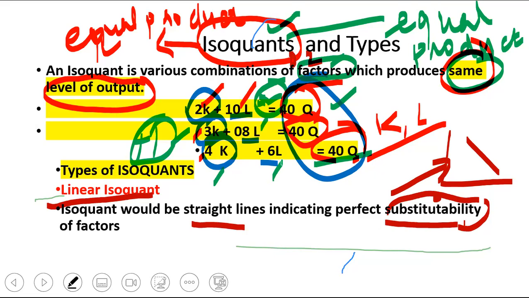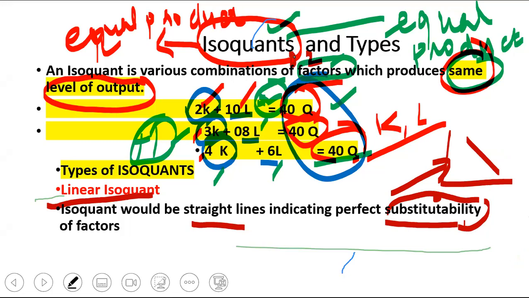When one factor, देखो पहले हमारे पास कितना था, 2K था, बाद में 3K हो गया, बाद में 4K हो गया, capital इंक्रीज होता ही रहता है, लेकिन what is happening to labor, पहला 10 था, बाद में 8 है, बाद में 6 है, so labor is reducing, capital is increasing. आउटपुट में क्या होता है, earlier output was 40, now also 40, now also 40. So what is isoquant, tell me. Isoquant is various combinations of, excellent children, various combinations of 2 inputs which give the same output to the producer. I'm repeating, isoquants are those combinations of inputs. If we increase one factor and decrease the other factor, output will remain the same. So isoquant is also known as equal product curve.